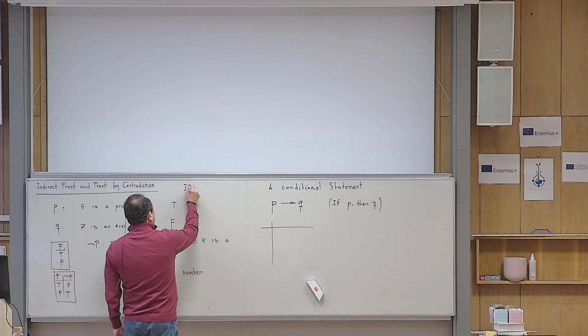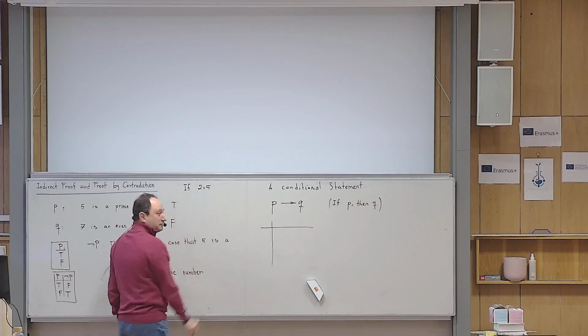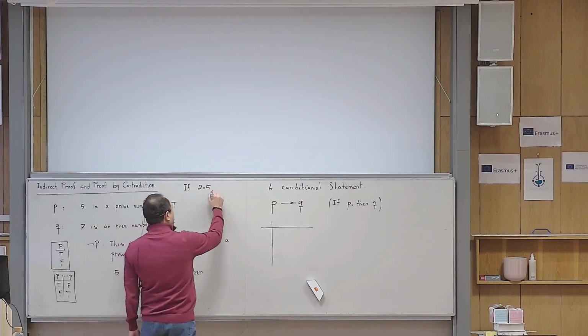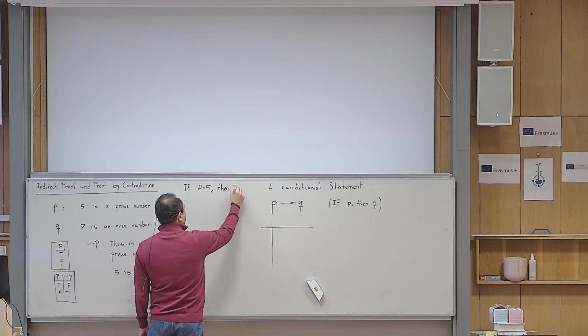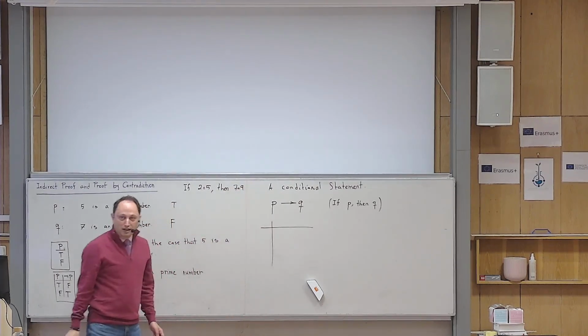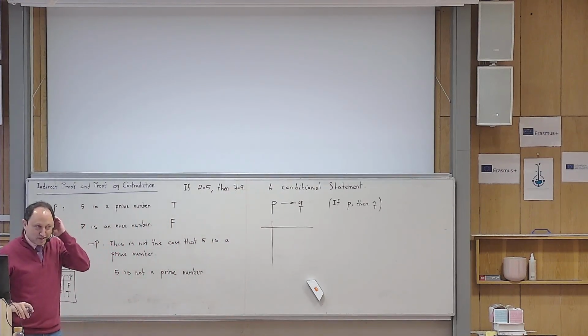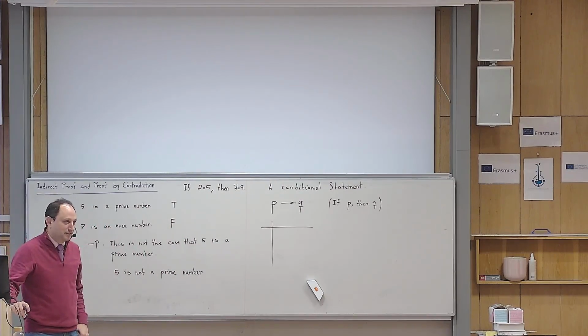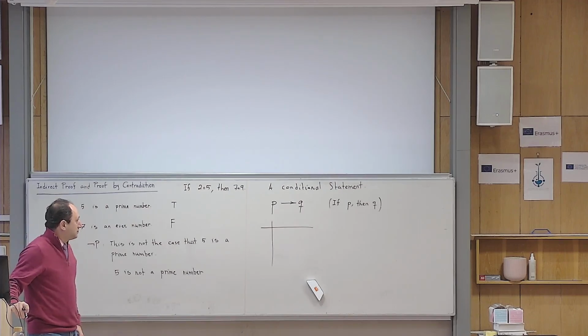If 2 is equal to 5, then 7 is equal to 9. How do you assess this statement? Okay, this is a very strange statement, but what is your feeling here? Do you think at the end of the day, this statement is true or false? False. Your feeling is it's false? Okay, yes? It's true because the first one doesn't occur, so we can say it. Yeah, so I think that is the correct way of thinking.